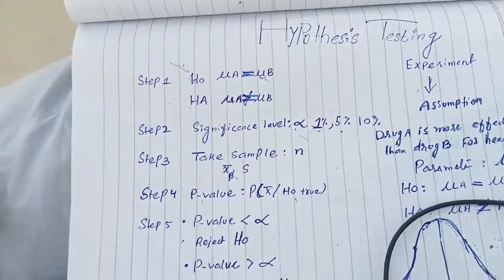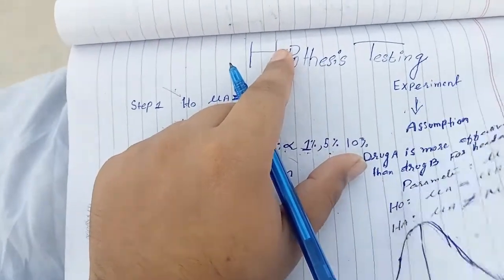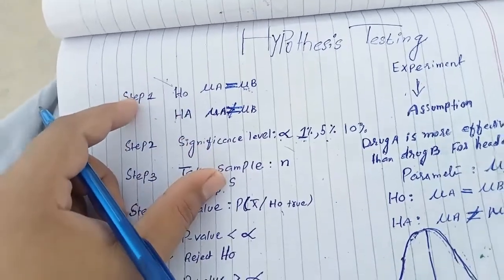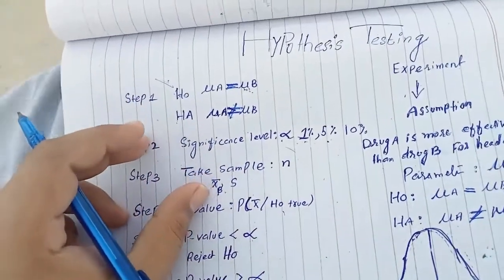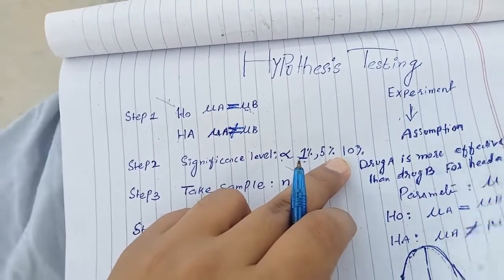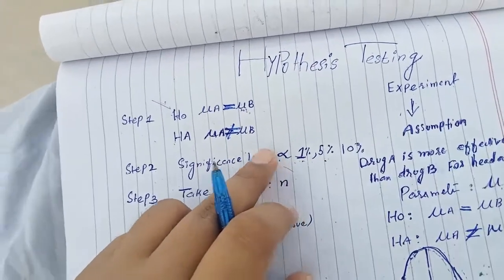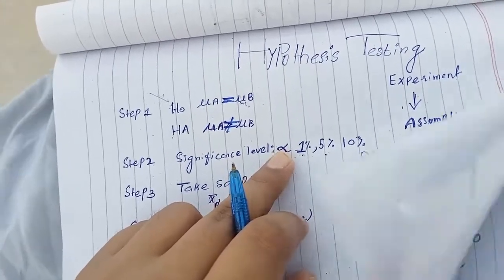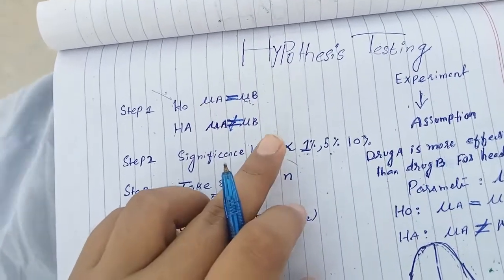Now, what is the significance level? Significance level basically says, when we do the hypothesis testing, what is the percentage that we make wrong decisions. When we are supporting or rejecting the null hypothesis, what is the percentage that we can make wrong decisions, or I can say errors. So that's why we set the threshold of the percentage. This significance level threshold is set by the domain expertise, right? If we do the research or experiment, this significance level threshold is set by domain expertise.